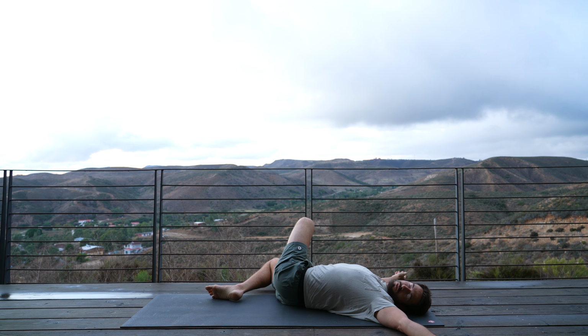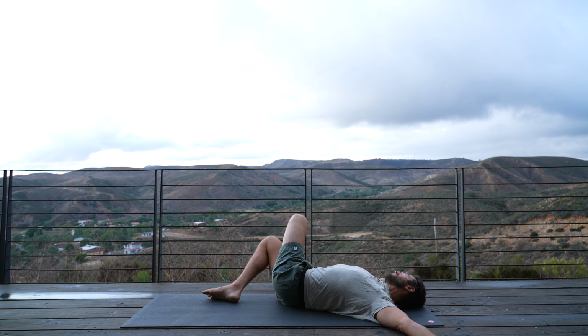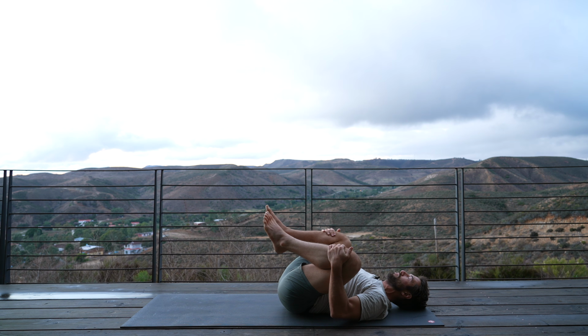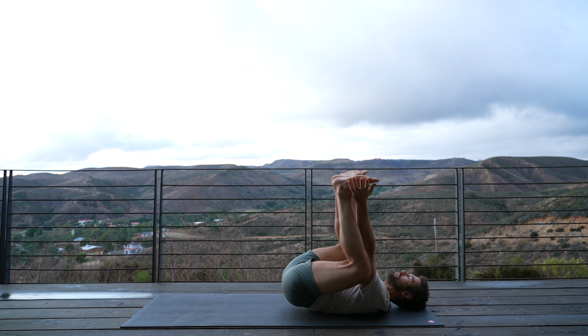Remember, your slow, deep breathing helps the body to relax. It informs the nervous system that it's safe to be here so that you can open up in the pose. Come back to center. Hug knees to armpits, or if you're more flexible, take happy baby.